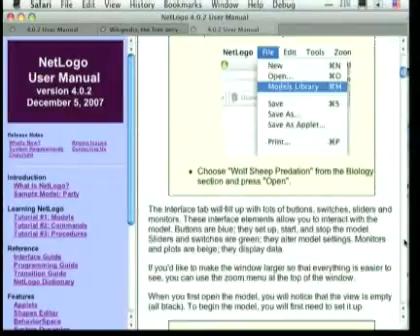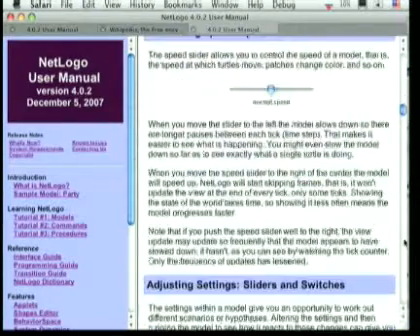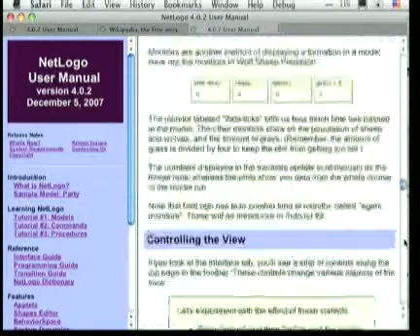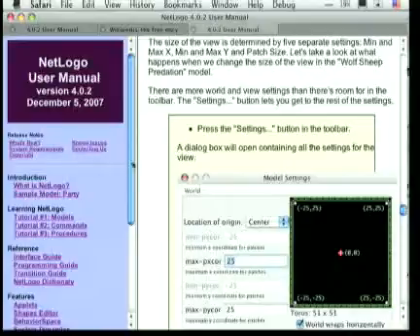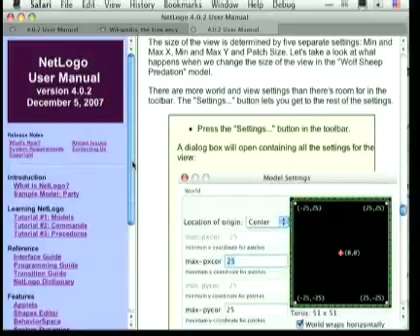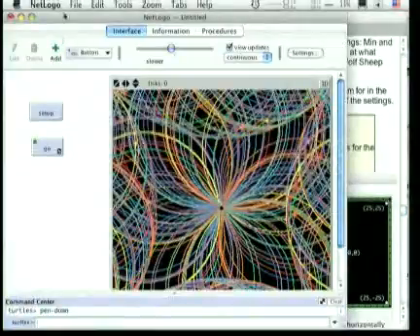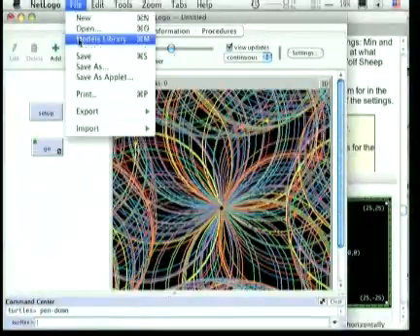The first model that you'll go through with a tutorial is called wolf-sheep predation. I'm going to go through some of that for you so that you can see how it works. But I'm not going to go through the whole thing, because you're going to have more time to do this on your own, and you'll learn more about it if you do it on your own. So please do go through these tutorials. But just briefly, I'll show you what these models look like.